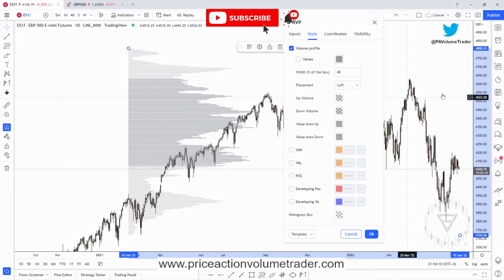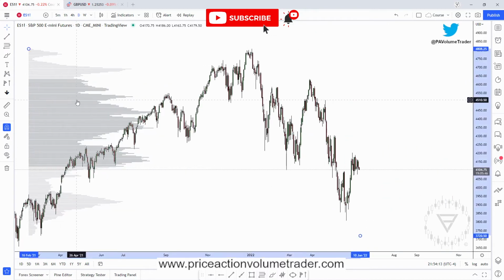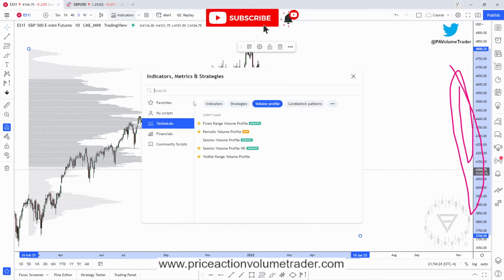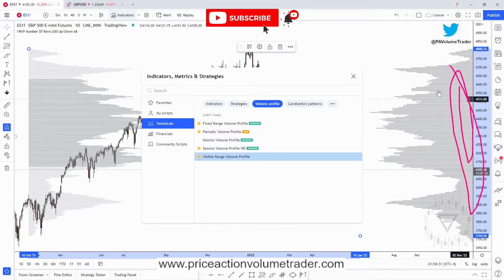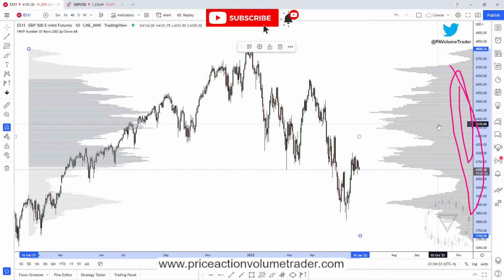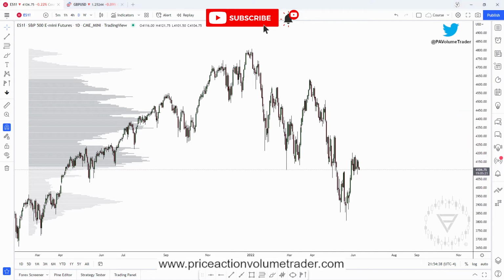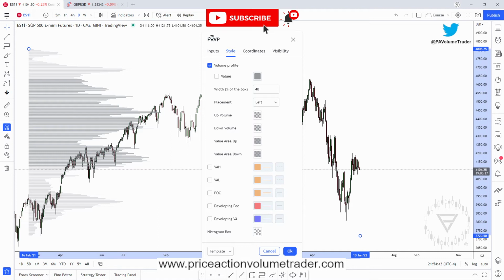Placement. Here with placement, I always have it on the left. The only volume profile that I put on the right side is the visible range indicator. The visible range volume profile is the only one I like to put on the right side. But the session, the periodic, and the fixed range, I always put on the left.